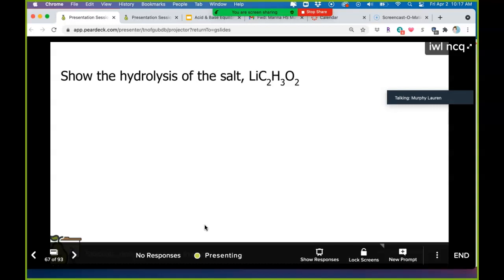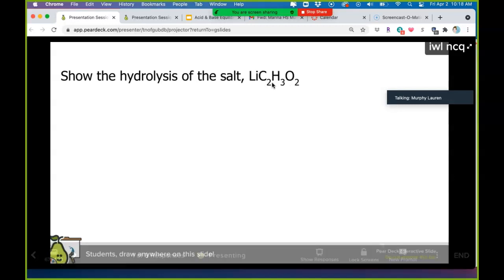Be careful, or not be careful, but I just want you to notice, why is this a salt? Metal polyatomic, or cation anion, is going to be ionic. Anything ionic is called salt in here. Anything that's ionic is called a salt. So we got to get over that NaCl is the only salt that exists, because it's not. It's a salt you can eat, yes, but it's not the only salt that exists.